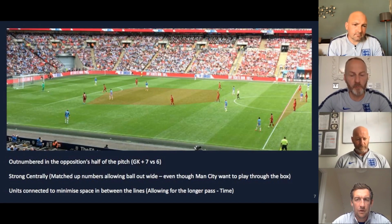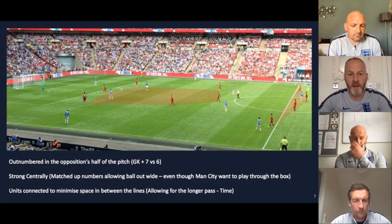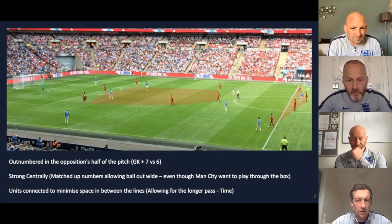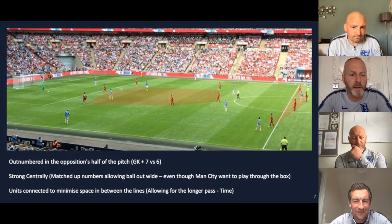If you look at the problem Man City are trying to cause them, Stones and Rodri are trying to play in the red area to hopefully break lines with the pass. But Liverpool are staying compact and narrow to try and invite the ball into the wide areas for Walker. And I think it was the young lad from Ukraine, Zinchenko, left back. So City wanted to play through, but Liverpool wanted to force them out.